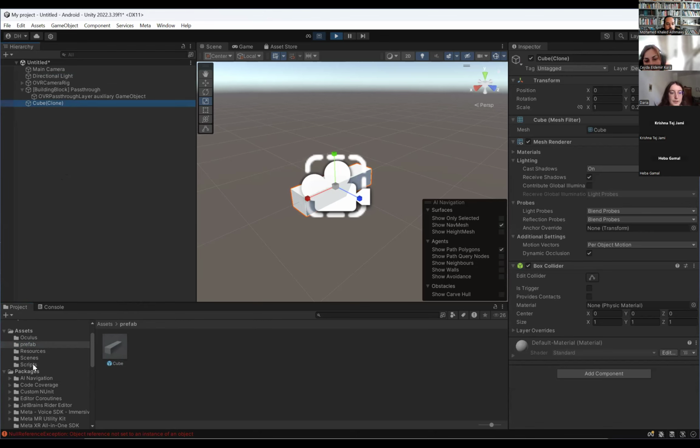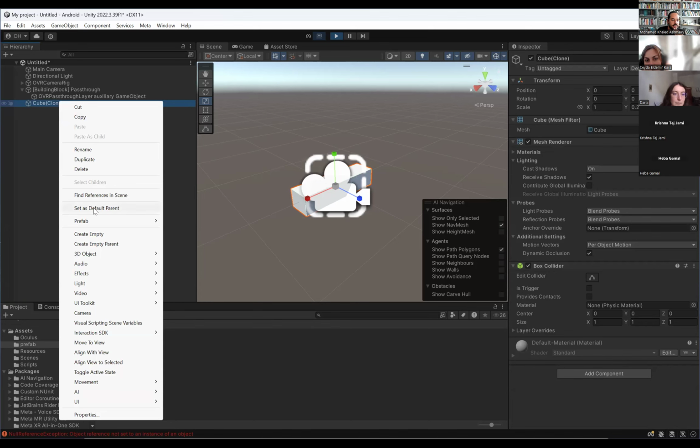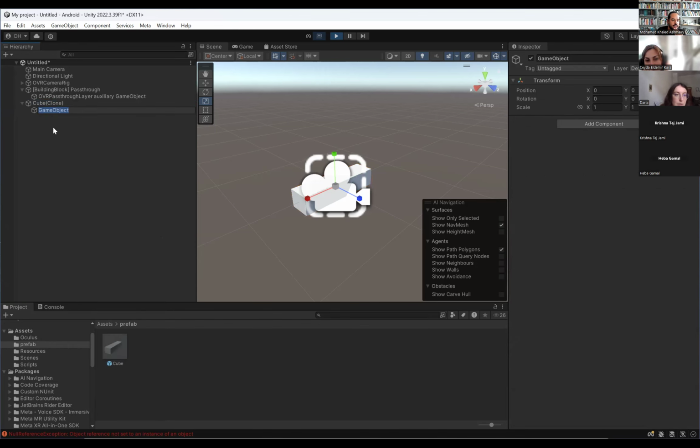And then in the hierarchy, right click, and then create empty. And then call it something like script maybe.